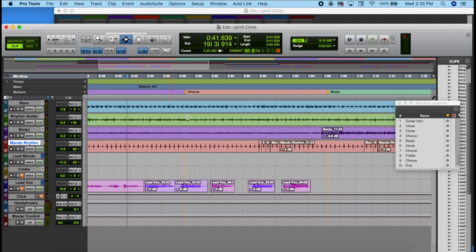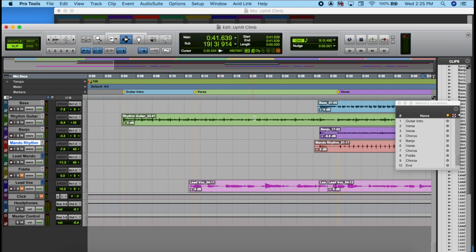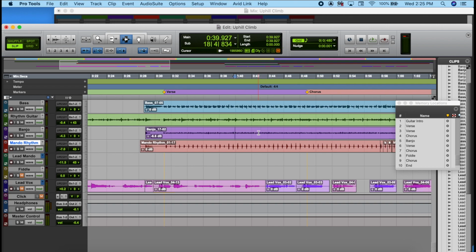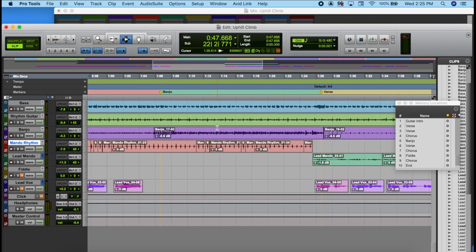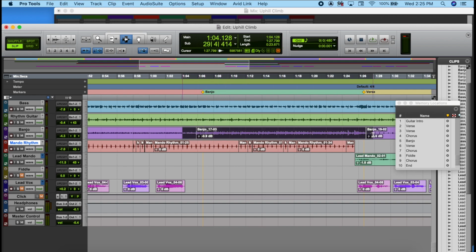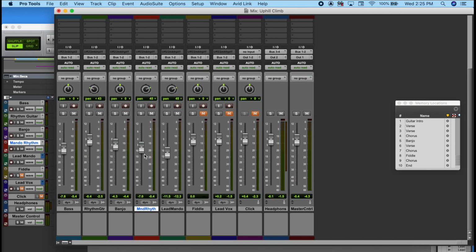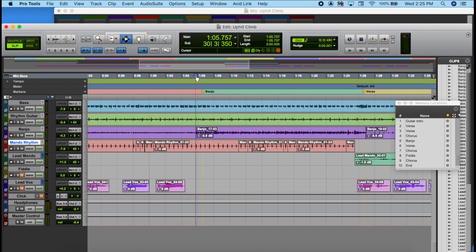Okay. So for the banjo, we're going to do something a little bit different, and here's what we have to do. We have a rhythm track, the banjo's playing rhythm, and we have a lead track, the banjo's playing lead, all in the same line here, all in the same audio track. So what we have to do is we're going to set our fader right here to the highest point that it's going to be in the solo. So let's do that first.